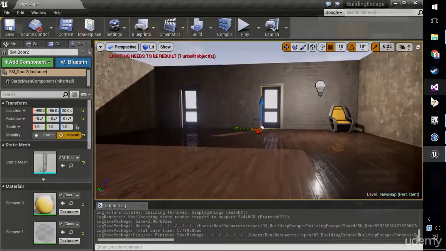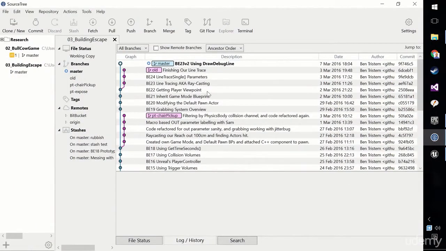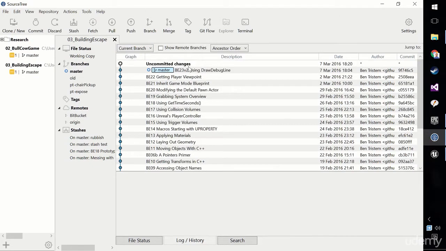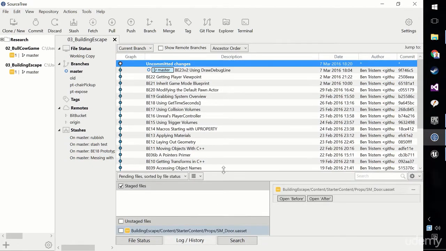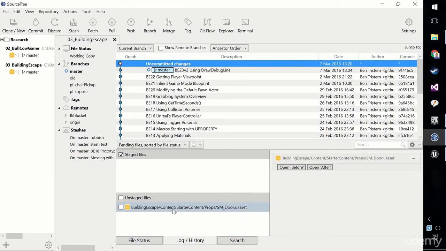And when you save that, you'll notice from the source control, if we look at what's different right now, just wait a second, here you go, that there's a door asset file here. It's the only thing I've changed in this video, and it's stored in the starter content folder. We used to ignore the starter content. So what happened is we lost those changes. We lost track of those changes.